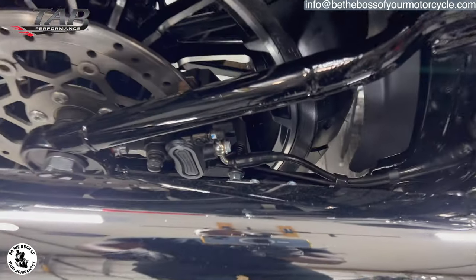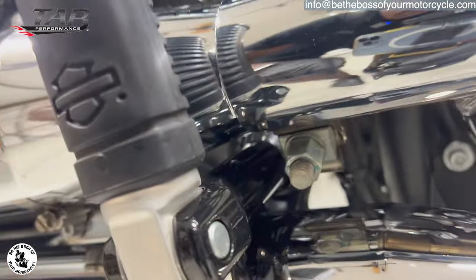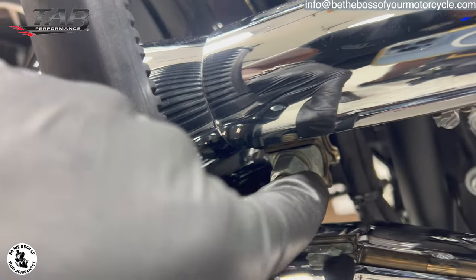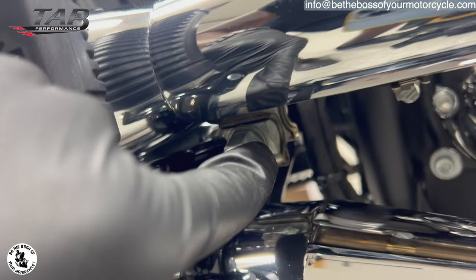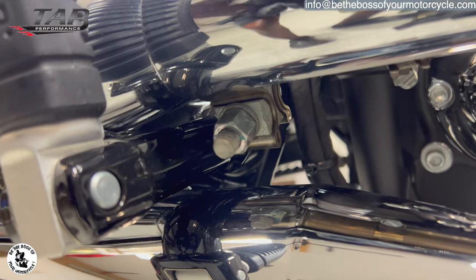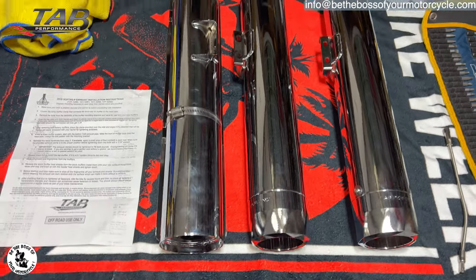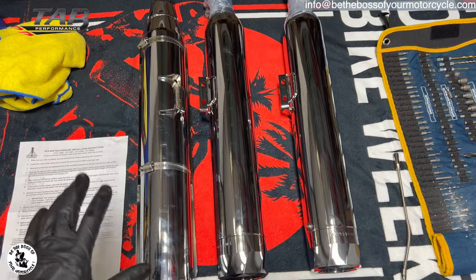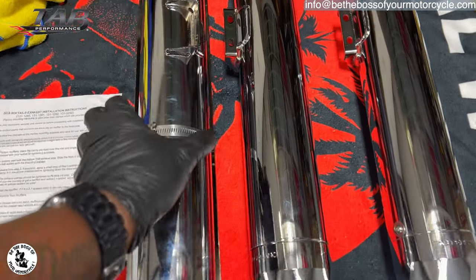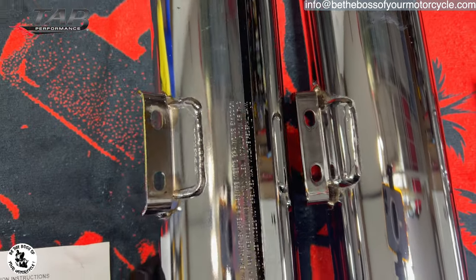So literally, I'm going to be removing those two bolts, and if you look right here, that's the bolt that's holding the clamp that secures the slip-on to the header. This is the one that I removed, and you can see it's the same length and same mounting bracket.